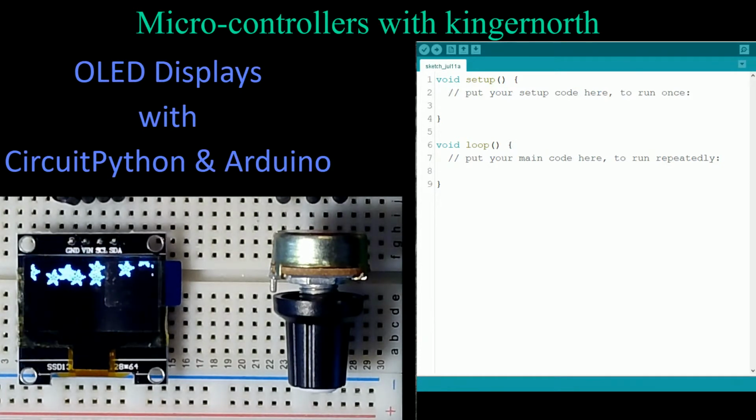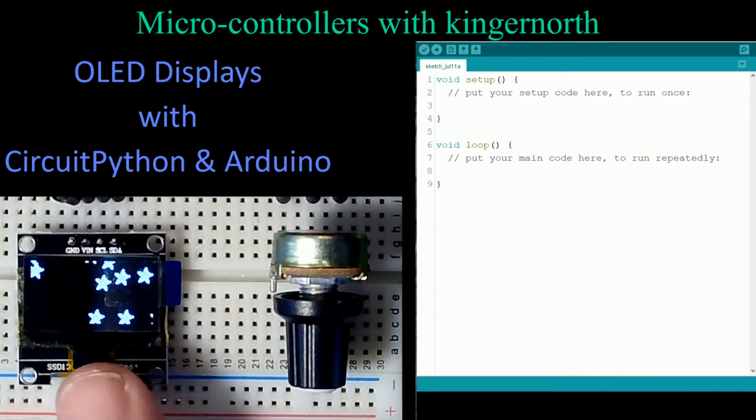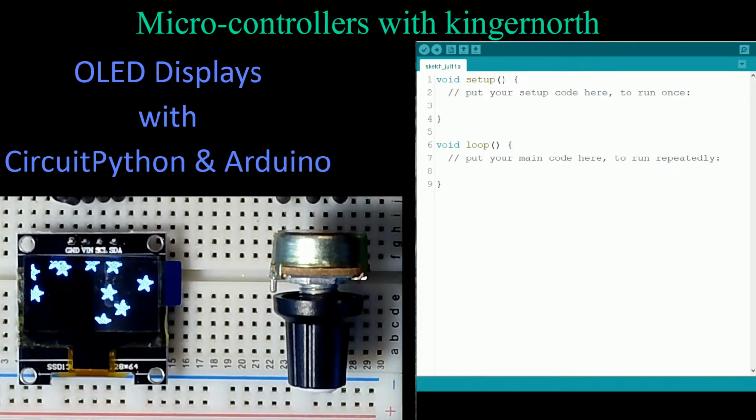And then what we have here is just some graphics. This is the Adafruit logo going by. It's actually referred to as snowflake. That should just keep going by, and it'll keep playing forever and ever until I reset it again. So that's how that works.